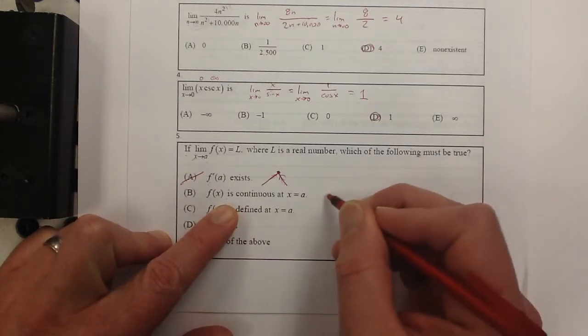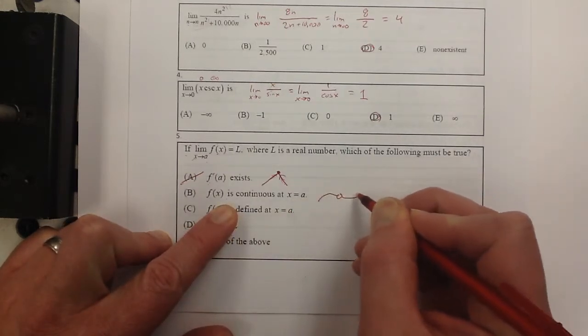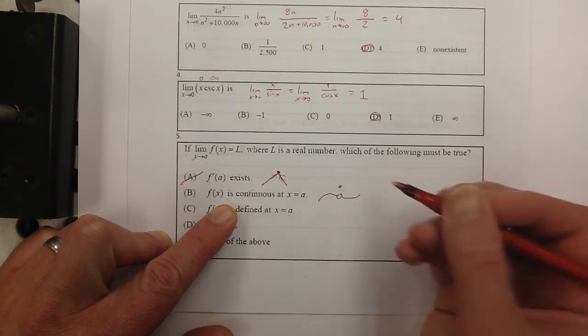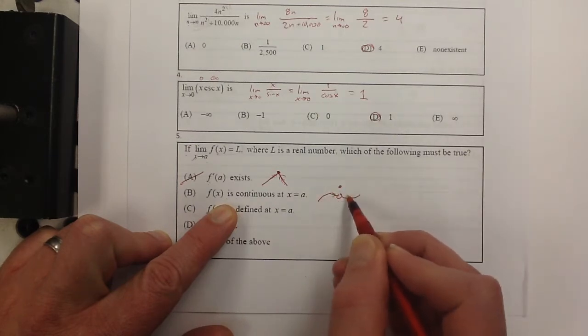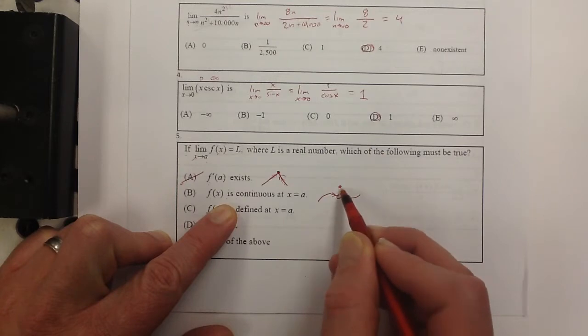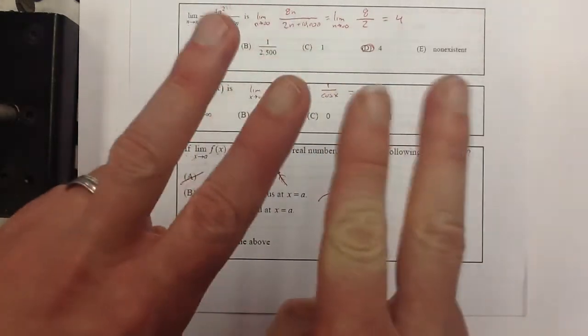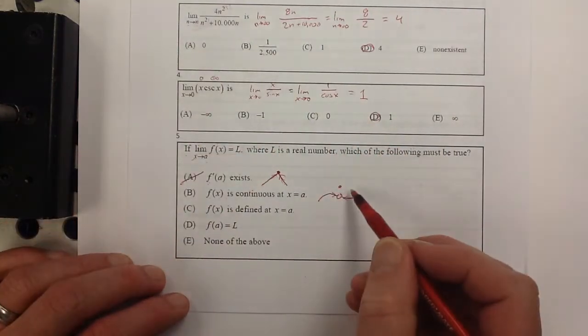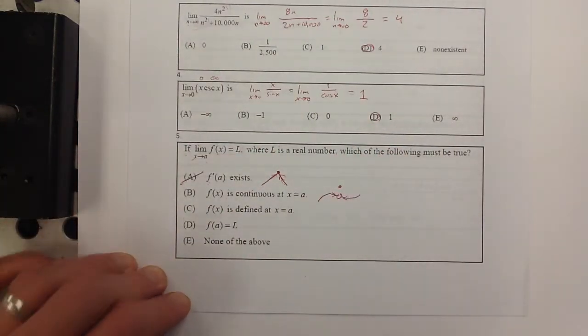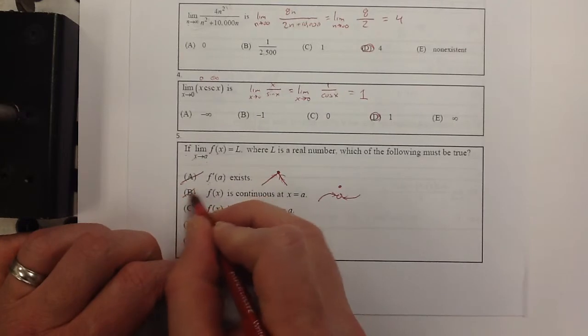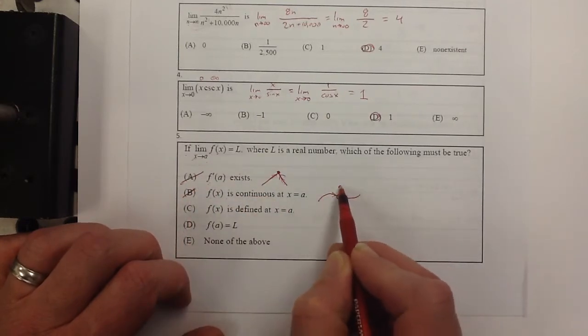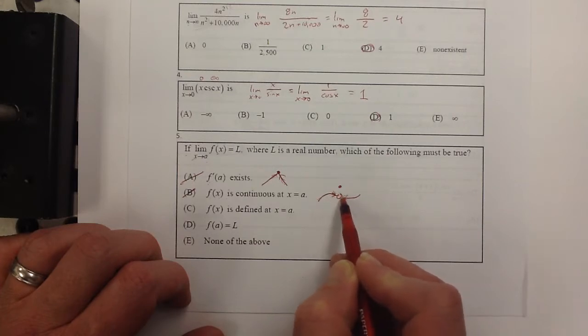I don't think it does, because I think we could have a situation like one of these. So here it's coming into the right place, so the limit would exist. But when you actually get there, the point's in the wrong place. So I think it does not have to be continuous. Remember, this limit exists, right? It doesn't matter what happens when you get there. What matters is what happens as you get closer and closer.